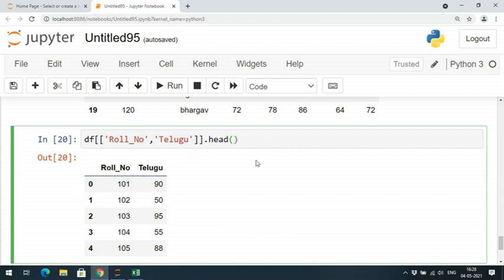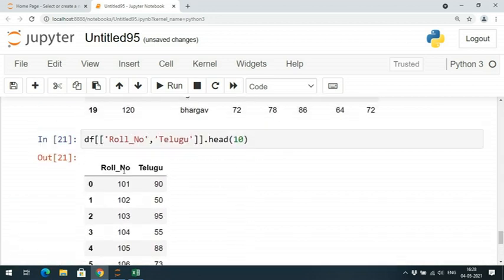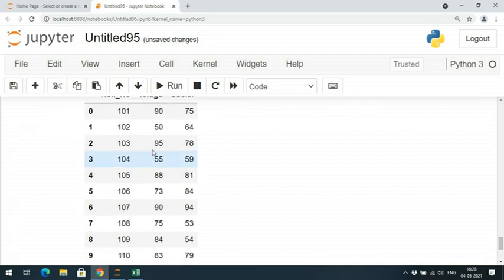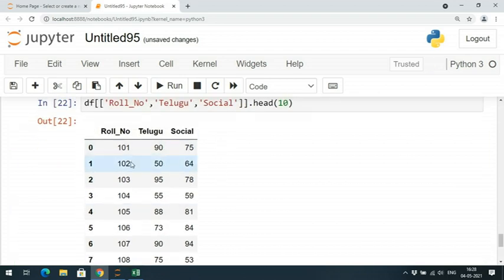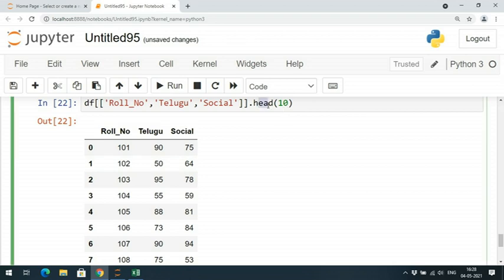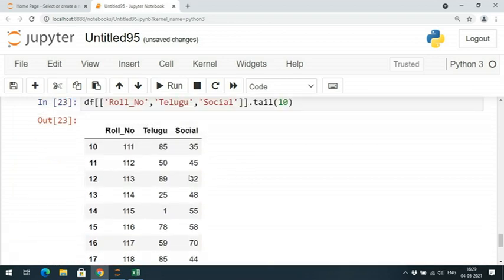So if I want 10, I will get the first 10 rows with the roll number and Telugu. And if you also want another column like social, go with this one. So you can get the Telugu and social marks. Right? Like this we can also apply for the tail. We can replace head with tail, so that we'll get the last 10 rows.